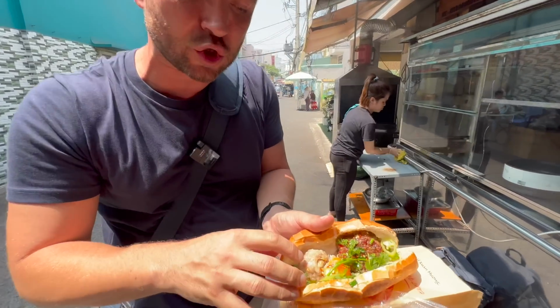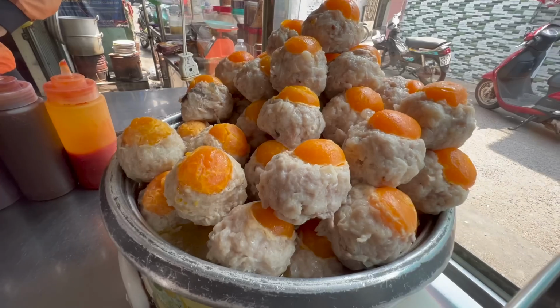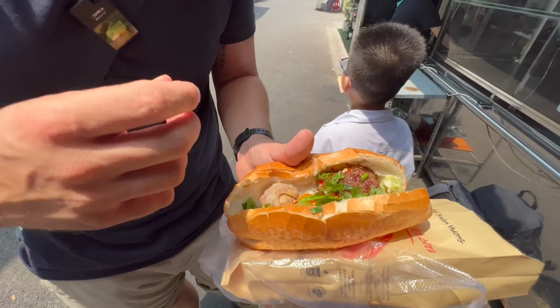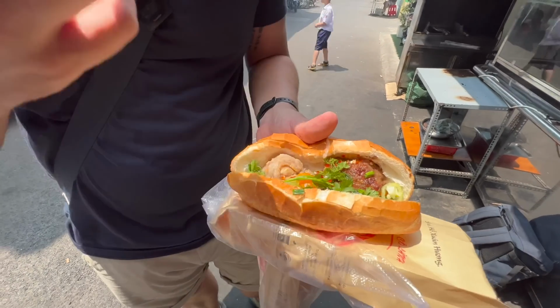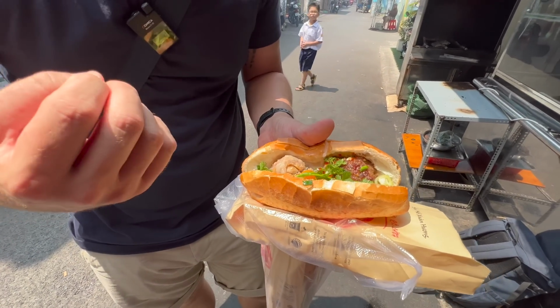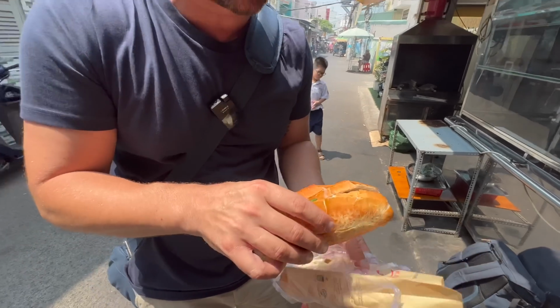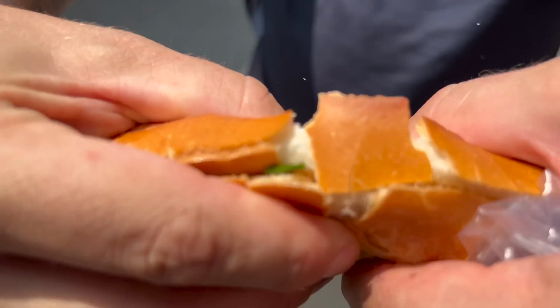We've got this shou mai. Shou mai in Vietnam means meatball, and this is a very fatty meatball with a turnip called jicama, onions, and a salted egg yolk. We've also got some coriander on there, spring onion oil, but that oil was made with lard, as you saw. So I'm going to break this in half, and then I'm going to take my first bite of a banh mi in 2023. There you go, I'm a poet and I didn't even know it.